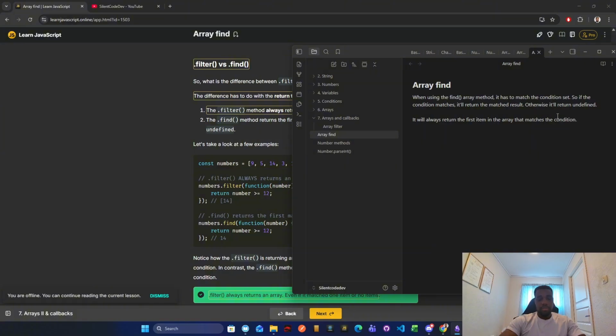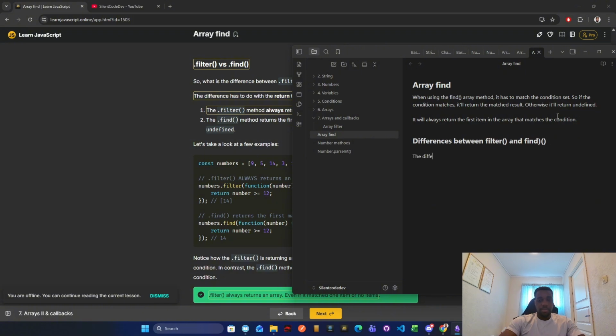So we can say this is the difference between filter and find. I mean, it's not something you need to memorize, but you need to kind of know that there are differences between them.